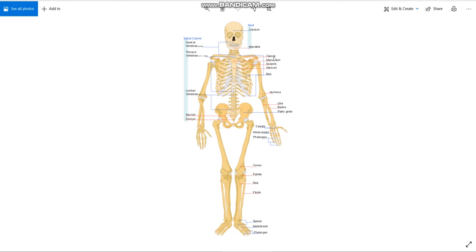Okay, and the chest bones, the chest area, are referred to as ribs, R-I-B-S, right? And the topmost part of the head is called the skull, and the jaw is called the mandible.